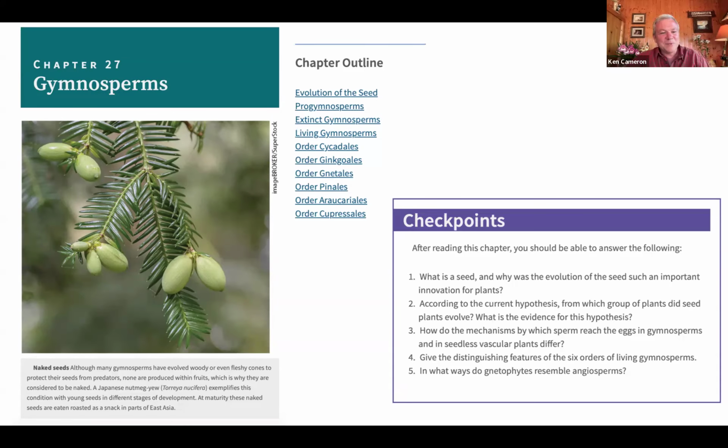But basically, every chapter is laid out. It starts out with an outline of what the students can expect, and these are all hyperlinked in the e-book now. You'll see from this chapter on gymnosperms that I'm really putting a lot of emphasis on orders of plants, kind of more of a bottom up, thinking about orders and classes and then phyla, rather than it was always presented more as phyla and divisions and then breaking them down. Also at the beginning of each chapter, as you'd expect, are some checkpoints, like what can the students expect to get out of this particular chapter? And then next slide.